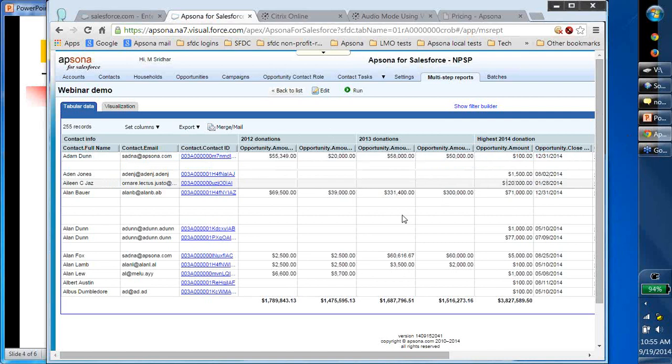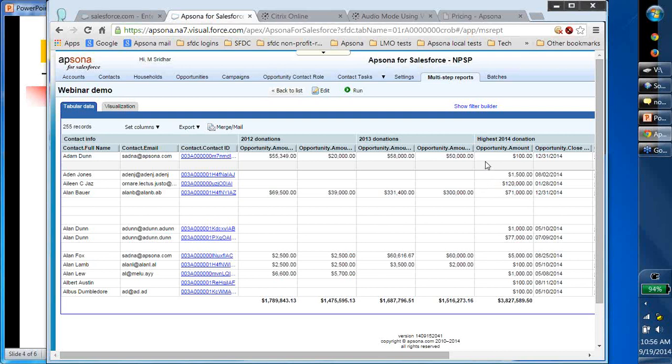Someone asked, can I import a summary report into Excel? Yes, that is done using the Excel merge tool, which we'll talk about separately. Can I save a report into an SFDC folder? No, that's not possible. At some point, probably.